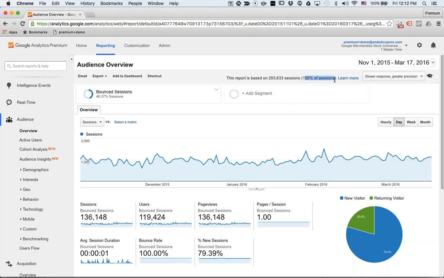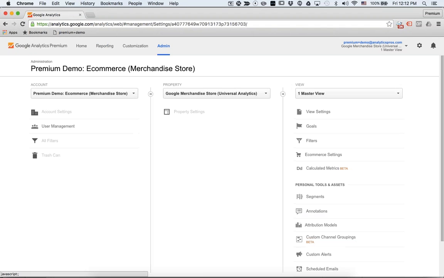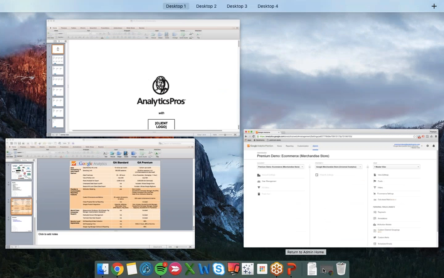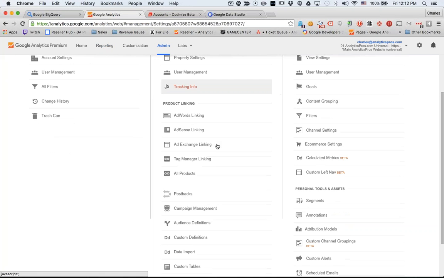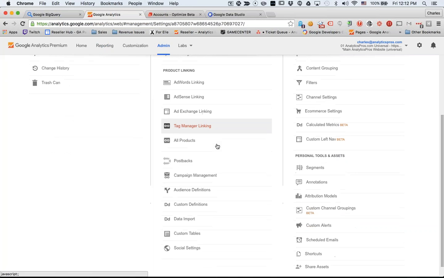So if you're taking action on that, you could actually be making some very misleading analysis or conclusions off the data. If you have premium, that instantly goes up to 50 million, and for most clients, that gets them completely unsampled data. There are also a few premium-only features around sampling, so I'm going to switch accounts real quick and go to our own account and show you some of the other options that are available for Google Analytics Premium. There's an option in here called Custom Tables.